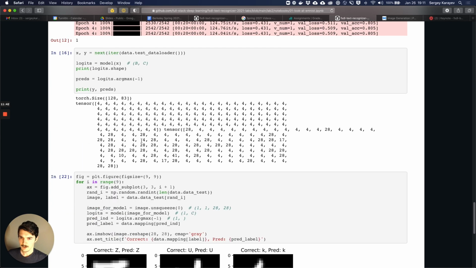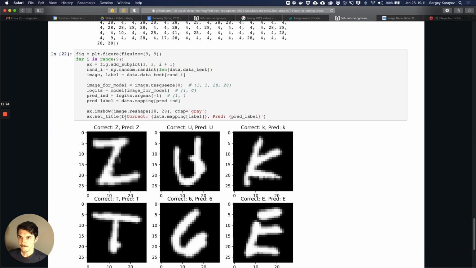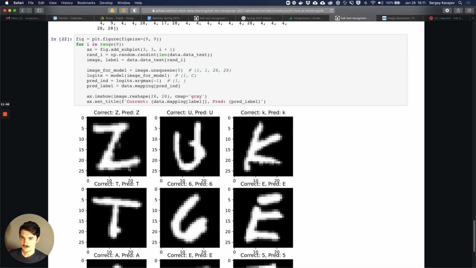And then we can actually ignore that. We can look at another random sample of data, and this time we can look at both the correct label and also the predicted label. So the code for that is here. But basically by applying the model to the image, we get logits.